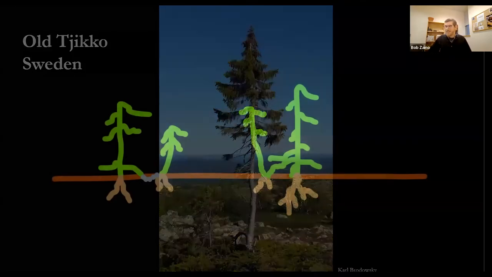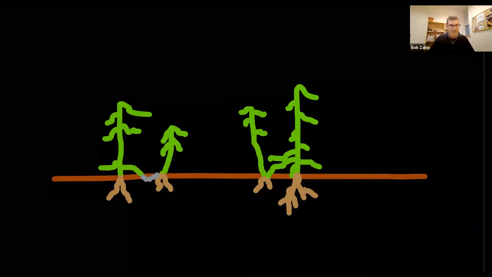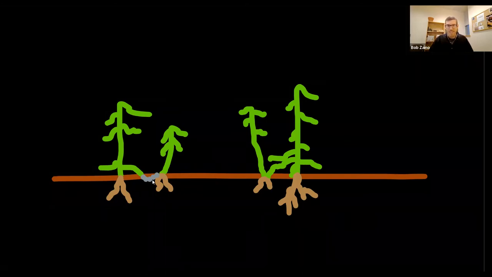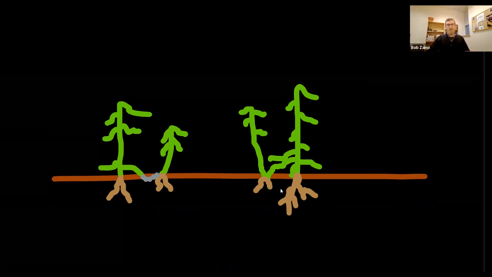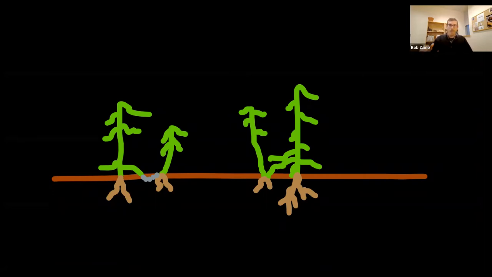And I tried my hand at some artwork here to try to indicate that. This is supposed to be a tree and these are the roots. And this is a lower branch that comes down and it establishes new roots and a new stem. And then over time, that connection breaks and it becomes two different trees. The other thing that can happen, even if it doesn't do this process called layering, is just that the top of the tree can get snapped off and one of these other branches can take over and become the lead of the tree.